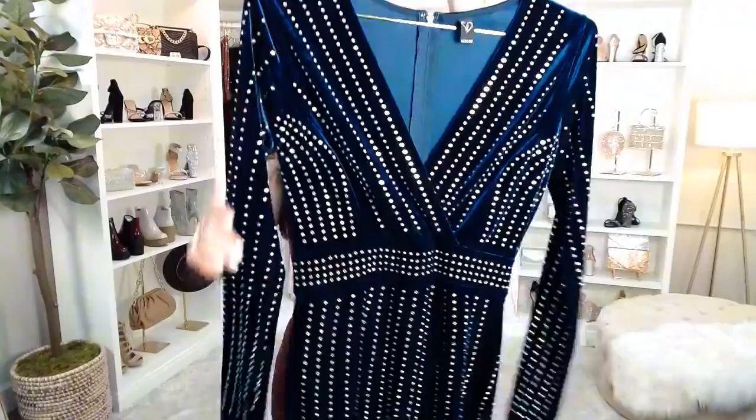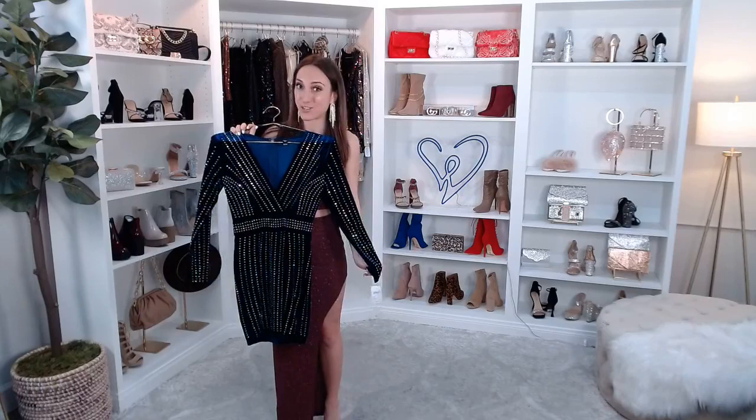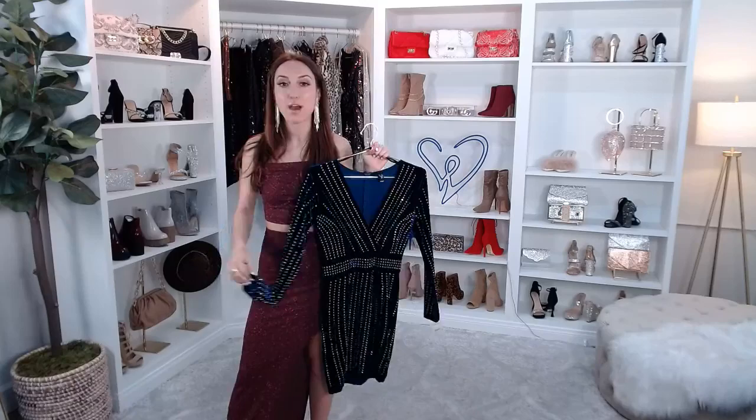And navy, royal, anything in that family is just super gorgeous on any skin tone. So I can't say enough great things about a navy dress. You can sign up for the email if it does return to stock as well. Yes, you can sign up for our email list and we can let you know when it does come in stock.